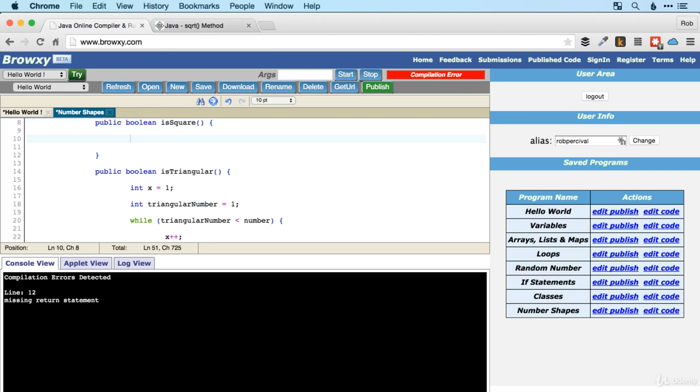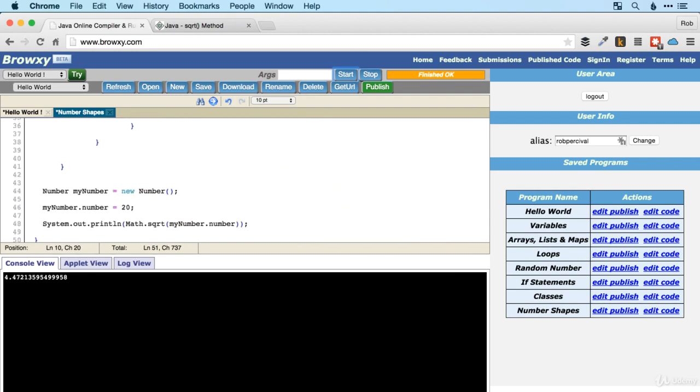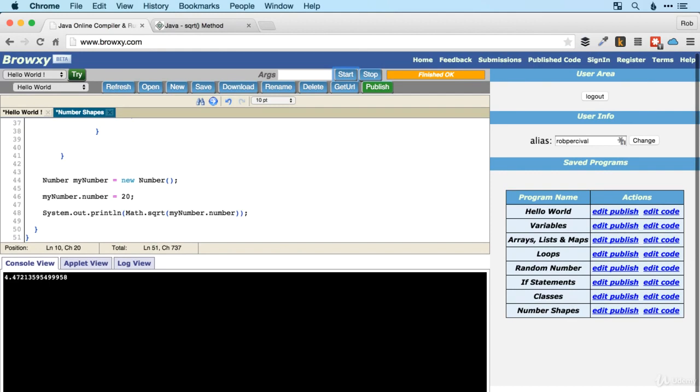Okay, fair enough. Perfectly reasonable request. I've said this is going to return a Boolean and it doesn't. So let's just for now return true so that we can run our code. There we go. That looks like the square root of 20 to me. Brilliant. So that is exactly the function or method that we need.